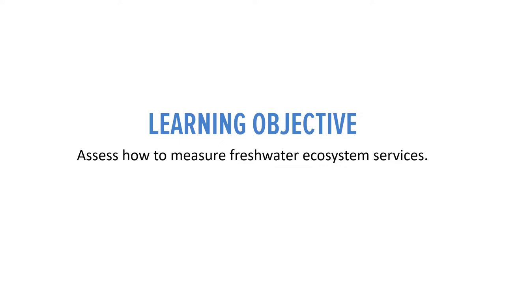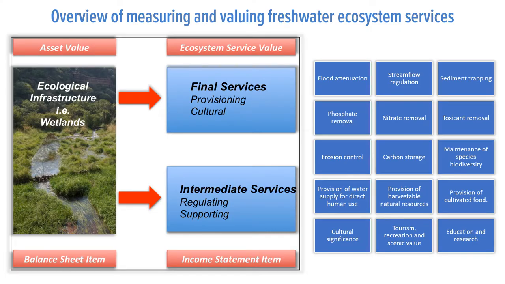The learning objective of this lecture is on how to measure ecosystem services provided by water ecosystems. When we consider the many different types of freshwater ecosystem services, we have seen from the previous lecture that it's possible to estimate total economic value to a wetland or other freshwater habitat. This is done by adding up a range of ecosystem services, such as what we saw in the example for the conversion of the mangrove forests to shrimp farming.